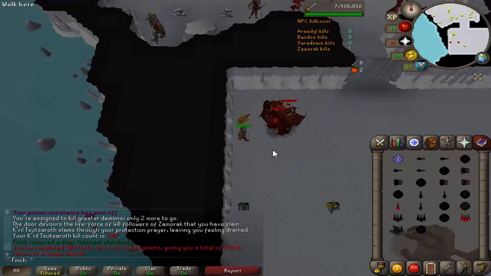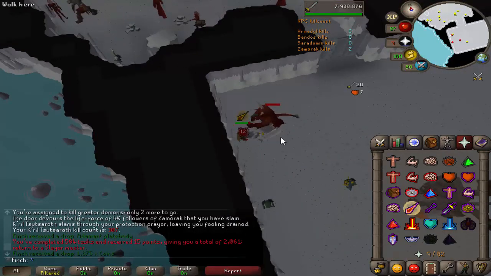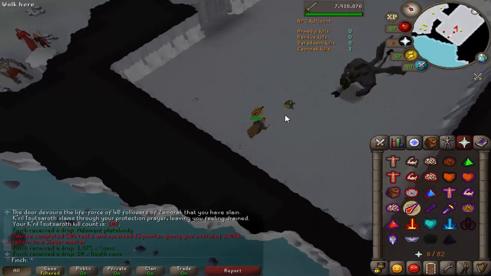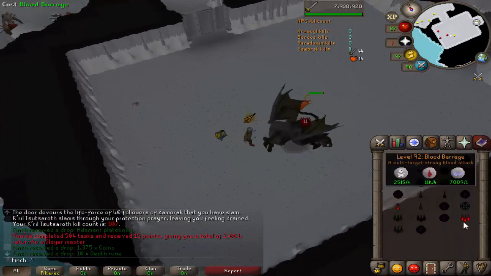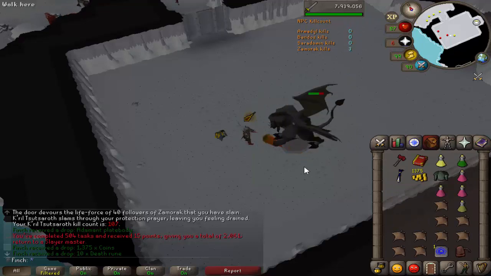Alright, well that is the task complete. Pretty successful, I have to say, picking up the Zamorakian Spear. I'll need to go ahead and get that turned into a Hasta and pick up some more death runes because I'm down to 2.5k and that's literally all I have, so yeah. Need to spend some money buying some more of those, I think.